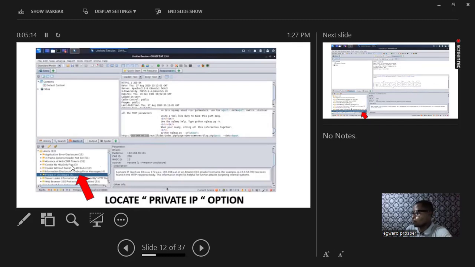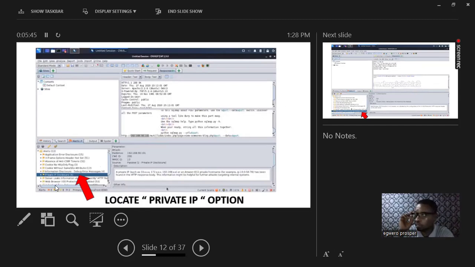So just to verify if we have actually pulled out some information from the target machine, I pointed at one particular file that you should look for, which is private IP disclosure, something like that. So you click on it, and that will prompt you. If you check very well there, just like the way I screenshotted it.